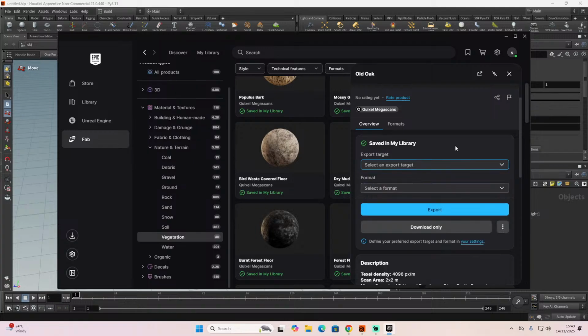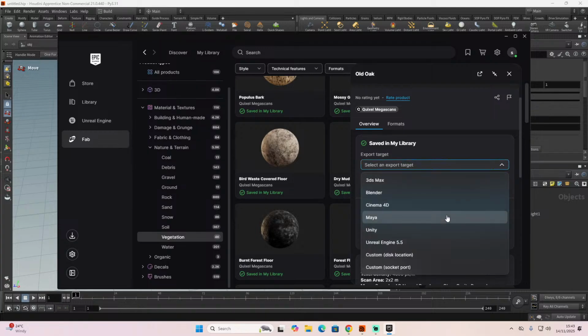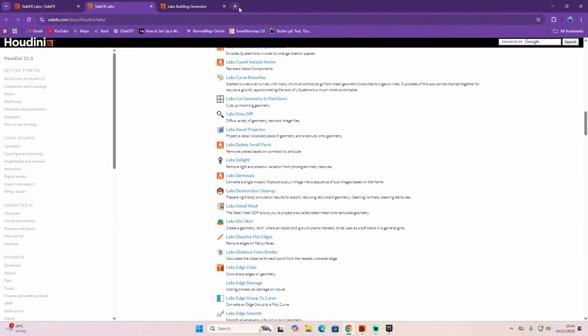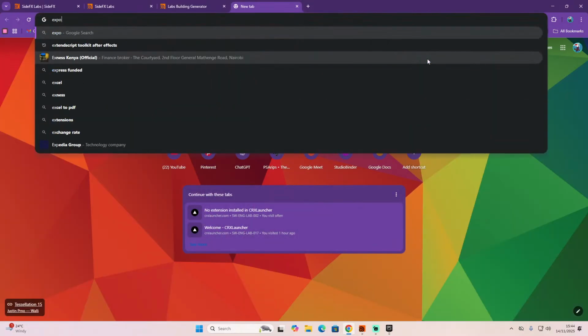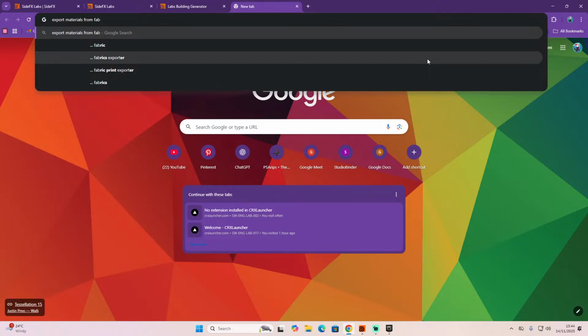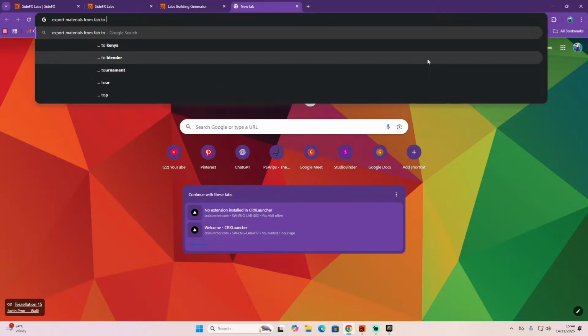It's not exporting to Houdini. It's supposed to be able to export to Houdini, but I'll select the format and I'll get GLTF or just texture set. Let me search how to export materials from Fab to Houdini.